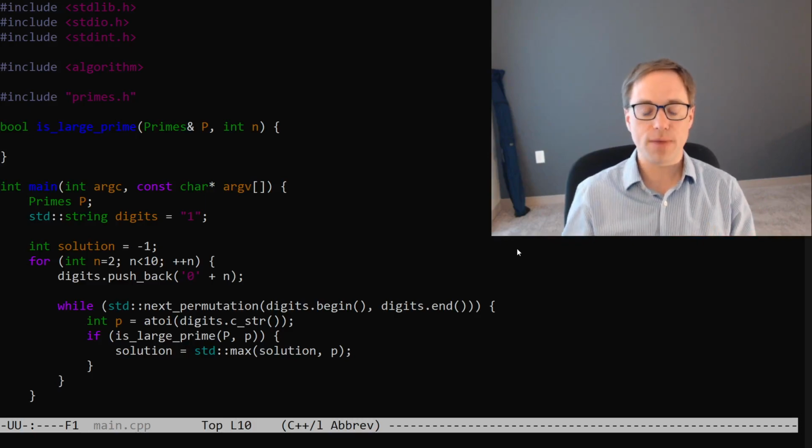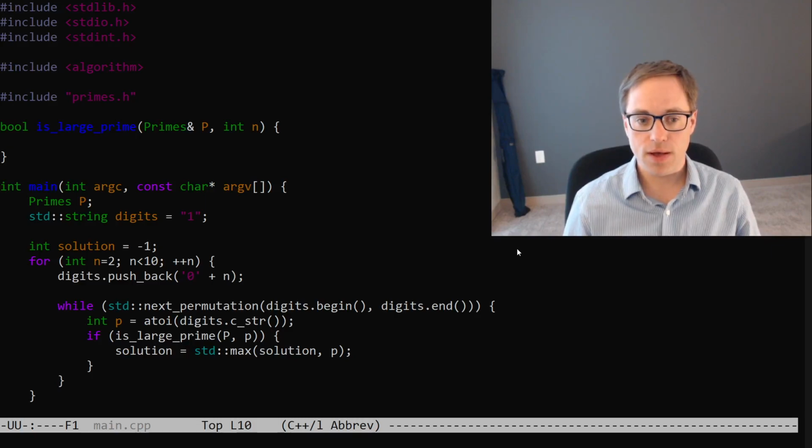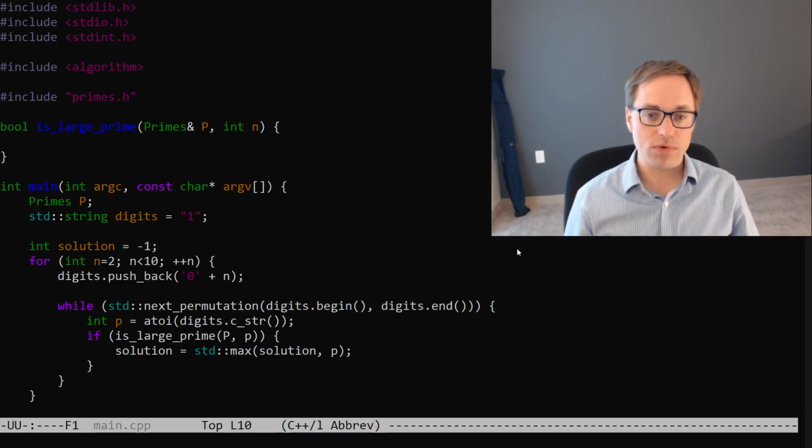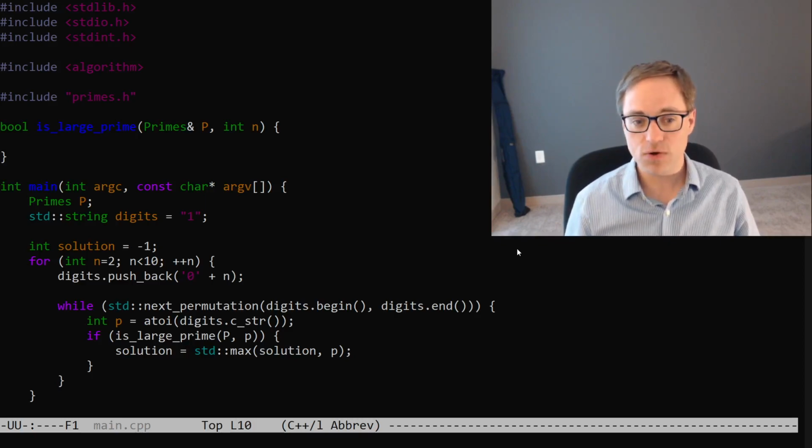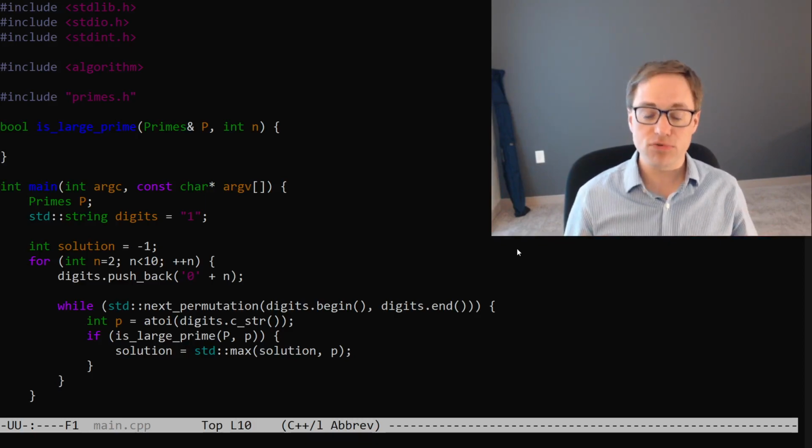So we only have to check primes up to the square root of n. Note that even for a number like 100 million, the square root is only 10,000, and so that's a relatively small number of iterations that we need to do in order to test whether it is prime or not.